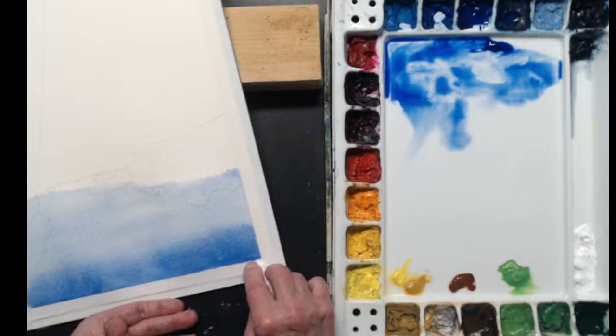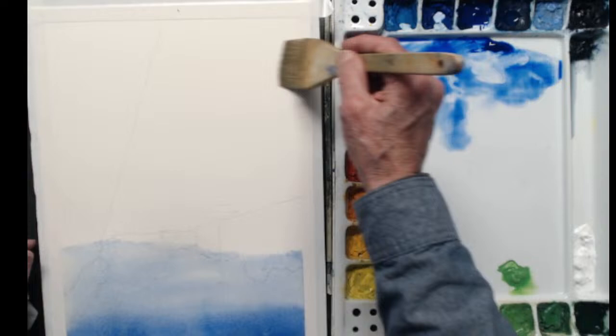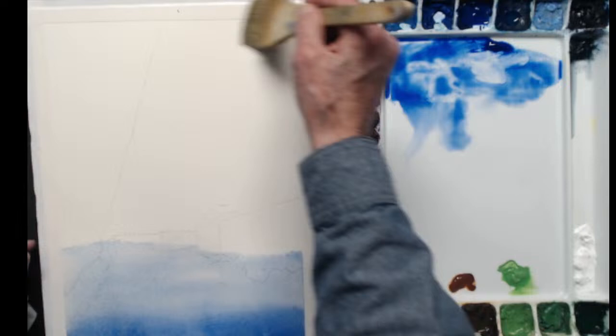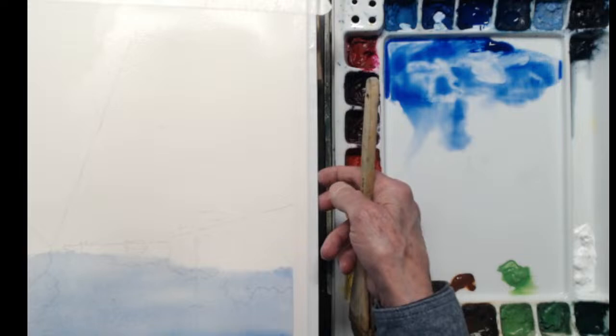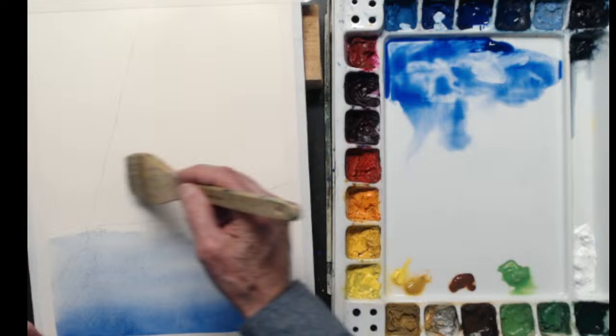All right, now while I've got it upside down, I'm going to go the other way. As you recall, the water started out dark at the bottom, and as you came up toward the middle it got lighter. So I'm going to go the opposite way. I'm going to pre-wet the paper right up here to the middle. Now I'm going to look at the glare. So the paper's wet, and I go across and try to keep it equally moist all the way across the paper, equal moisture.